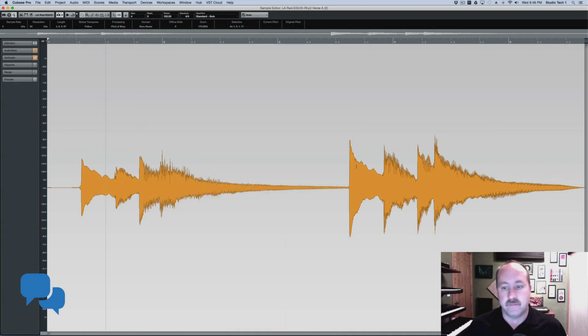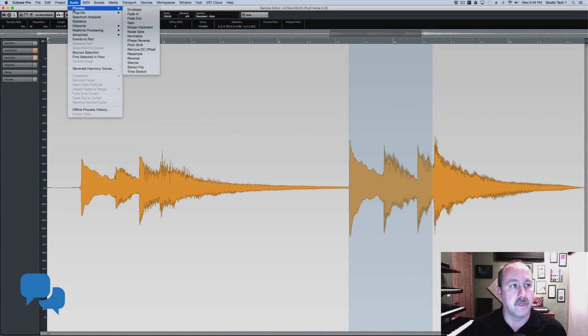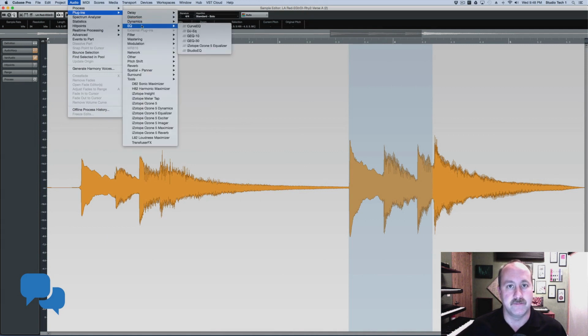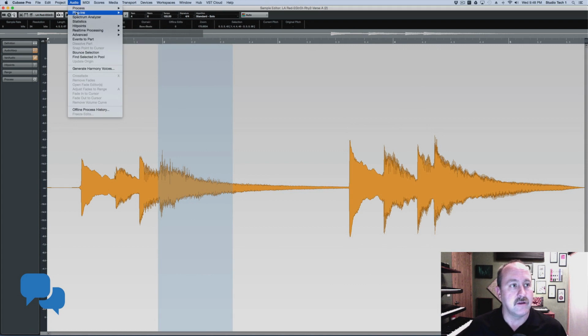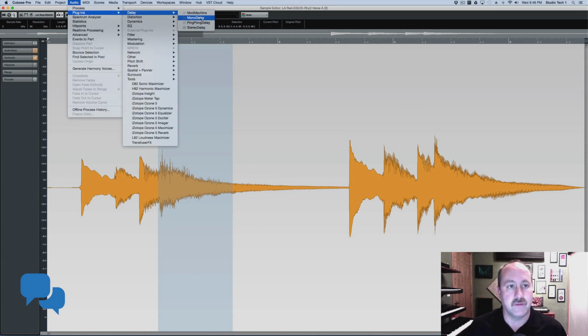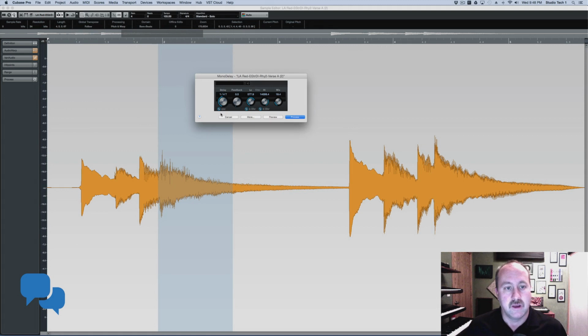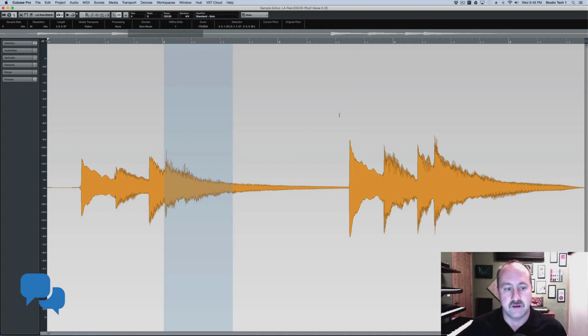And similarly, you can take just a subsection of a clip like this, drop into that same menu, and open up any of your plugins. And you can apply the processing from these plugins just to a small section of a waveform. So if we grab that, let's try the delay plugin and just do a mono delay here. There should be enough room here to hear this, but we'll go ahead and proceed. See if we can hear that. Okay, so you hear a little bit of an echo there in just that section.